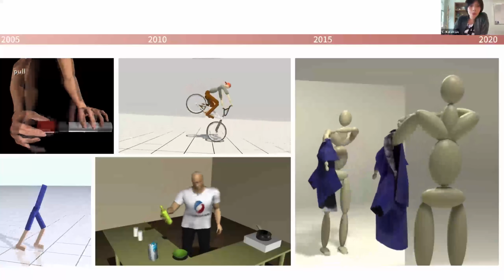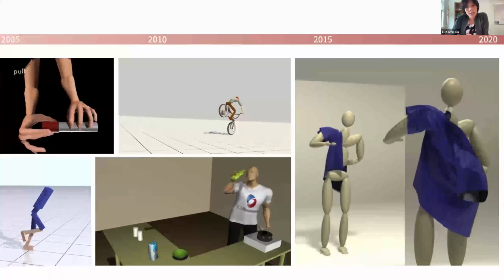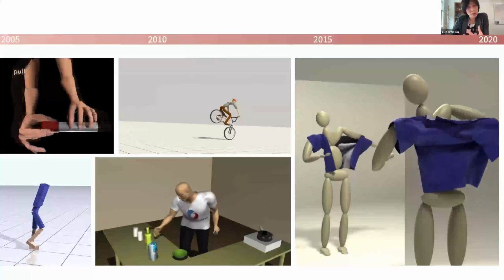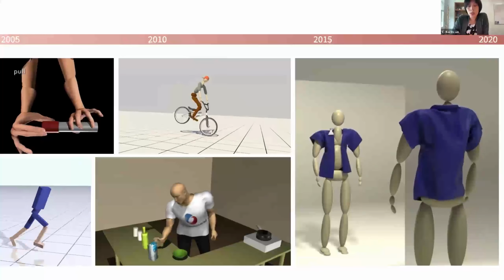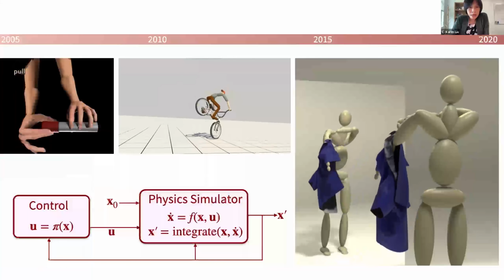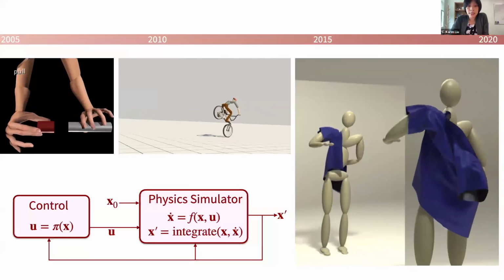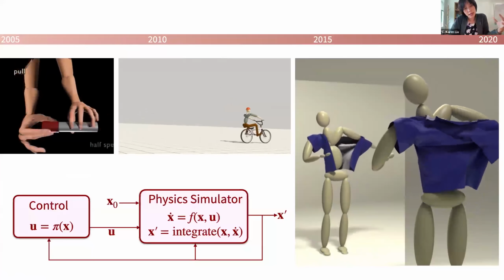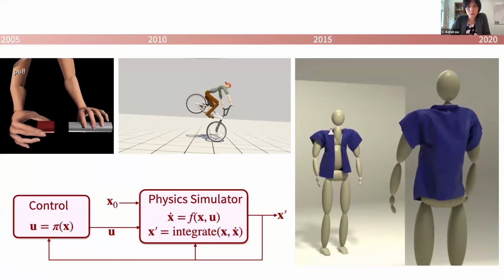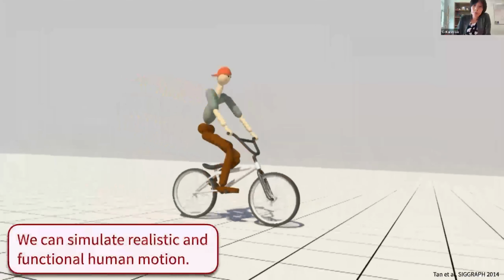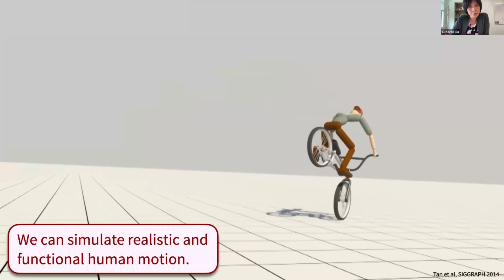In the past, we have been building a lot of physics-based models to simulate human motion. We design motion controllers that determine the muscle activation or joint torques that the agent has to produce in order to generate human-like movements. You can think about this controller box as where this motion intelligence is encapsulated. It takes as input the current state and decides what action needs to be taken in order to create the functional movements. So the models we build can simulate virtual humans to perform complex motor skills that look very compelling.